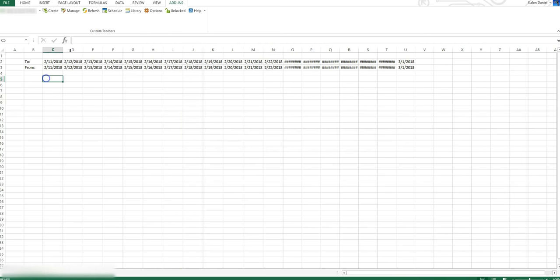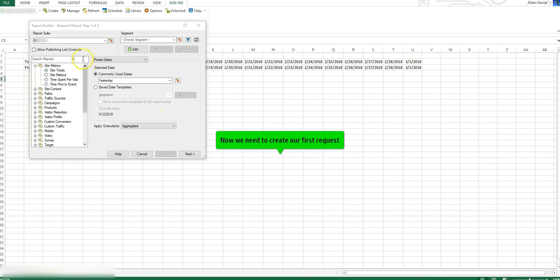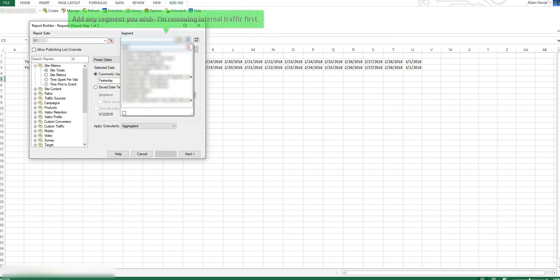Okay. So what we're going to do next is we're going to go ahead and forget about the rest of those, and we're going to go up here to create, okay? Let's show you how to build this guy. Sorry for all the blurring as well. There's going to be a lot of that. So what we're going to do is we're just going to put our segments in here.